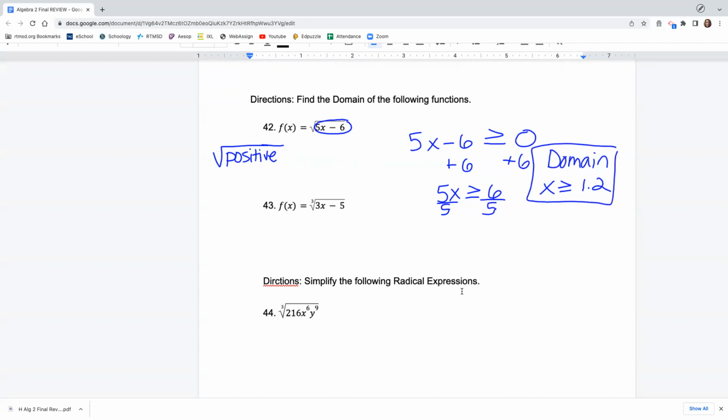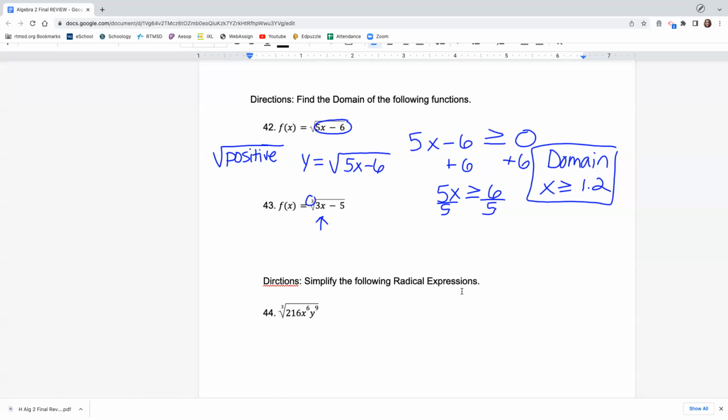You can always use your graphing calculator as well. In your y equals screen, put in the actual function, hit graph, see what it looks like. You'll see that the graph starts a little bit more than 1. So that'll give you a good idea about what the domain would be, what the x values would be. You can also use your table to see where the errors occur. Now, if you use your graphing calculator to see what this picture looks like, you'll see the graph goes on forever in both directions.